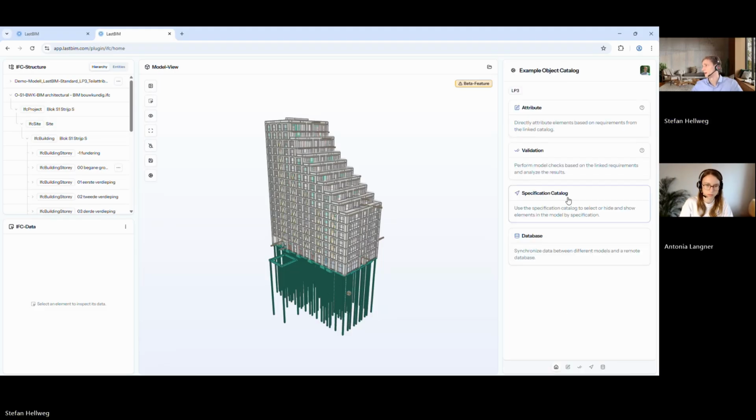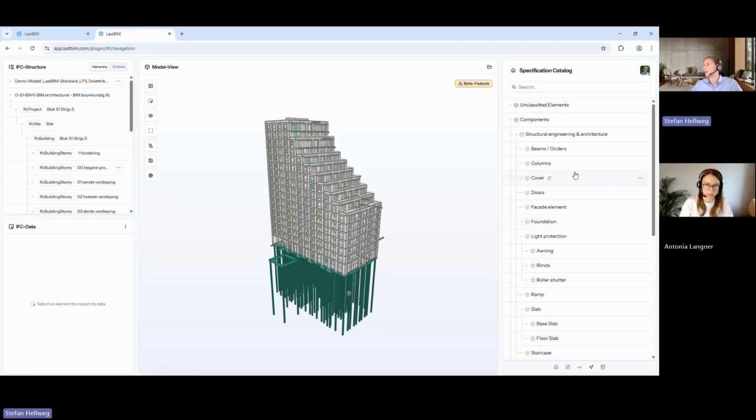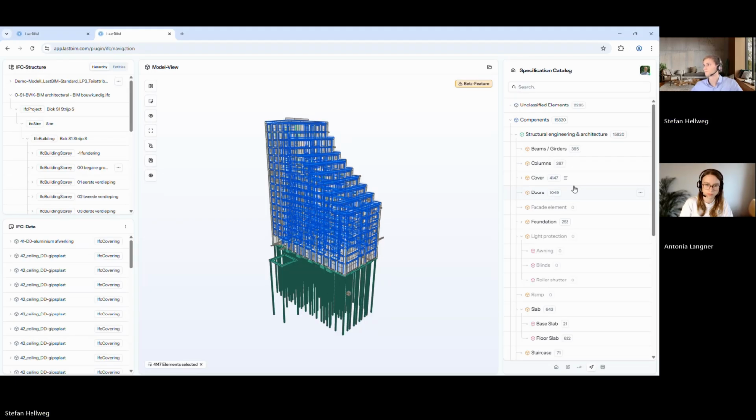I can also, again, get an overview of what kind of components we're dealing with here using the specification catalog. And I can also get an overview of, okay, are all of the elements in my model even classified? And since we have a bunch of unclassified elements for this example, I know that, okay, something has to be still done regarding the classification of these different elements.